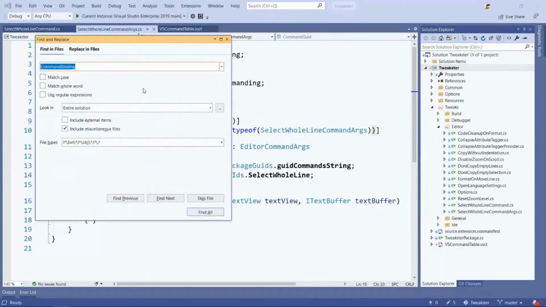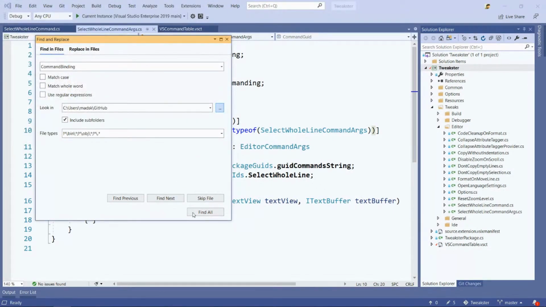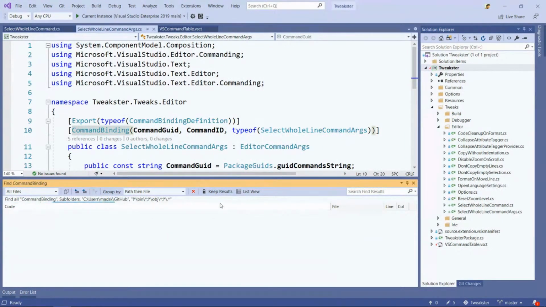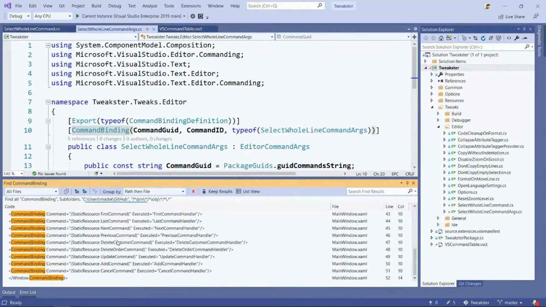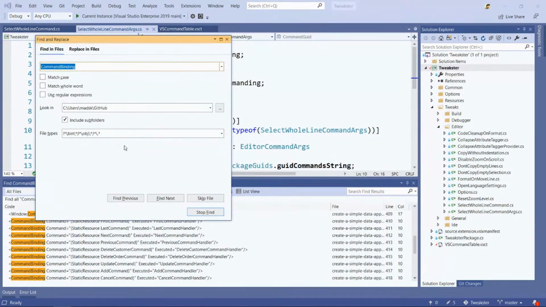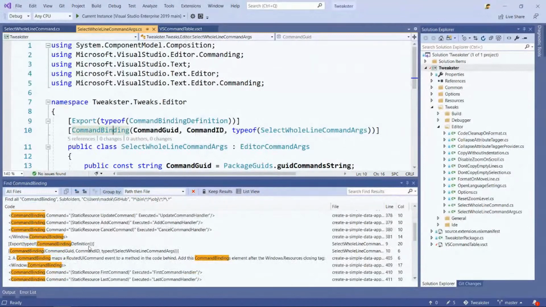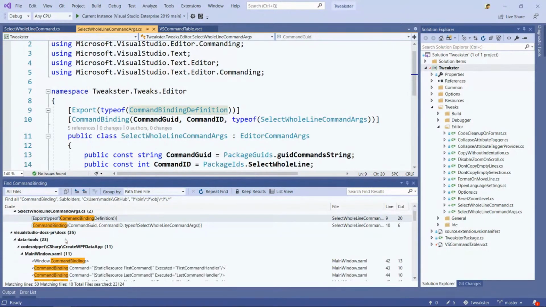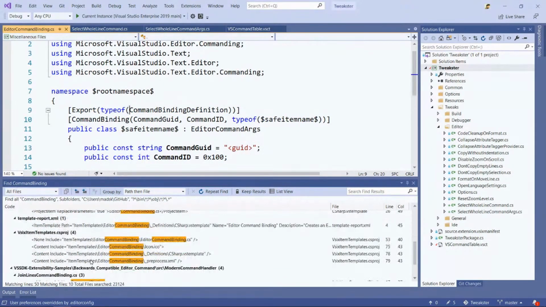I'm just going to search for command binding in my GitHub projects. It's not that long ago that I got a new laptop, so I don't have that many GitHub projects cloned yet. But I think, should I have said it's C# files? Maybe. Let's just do that. Yeah, here it comes. What are all these things? Oh, it found the same file. Oh, docs. We don't care about that at the moment. Here we go. Oh, that's the template.